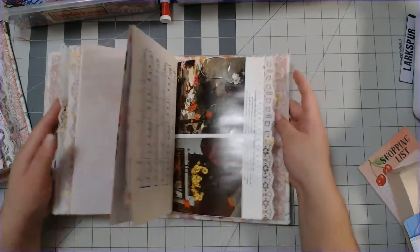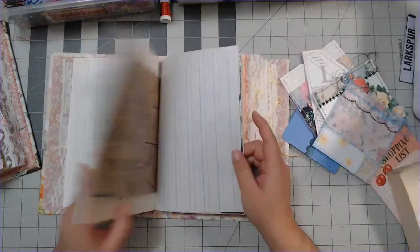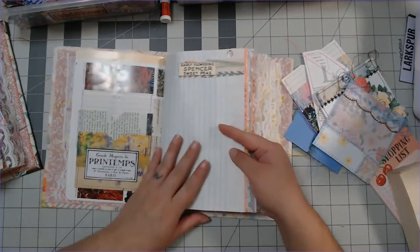Okay, so paper clips are in. I'm working on adding the pockets. So you added this three-layer pocket right there.